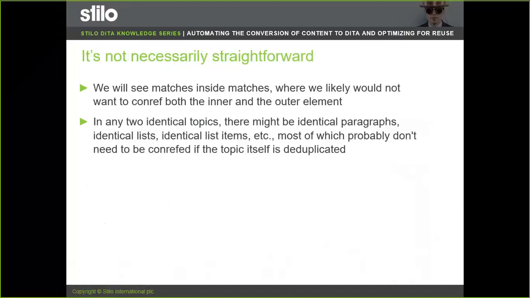elements. In any two identical topics, there might be identical paragraphs and lists or list items, which probably don't need to be conrefed if the topic itself is deduped. So it's important to know what level you want to actually undertake this exercise. So it's really something to sit down and work through, but hopefully Optimizer takes a lot of the pain out of the problem.